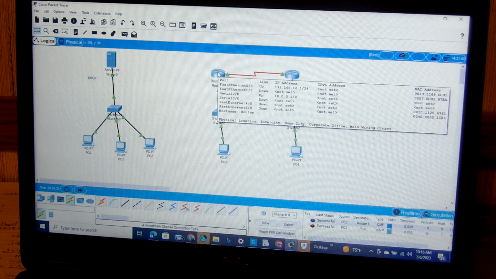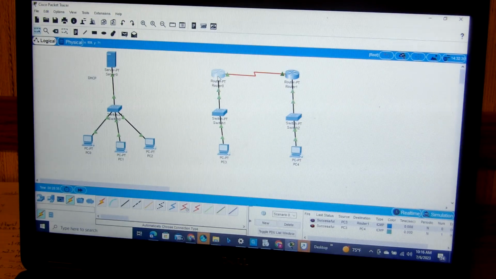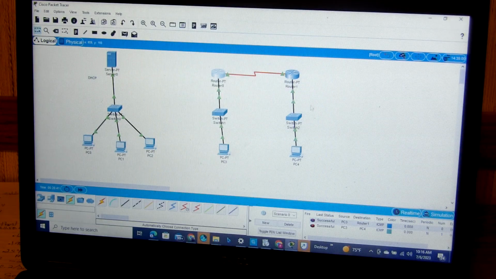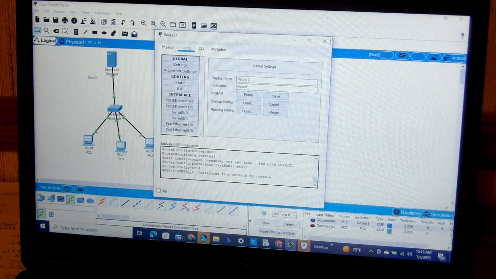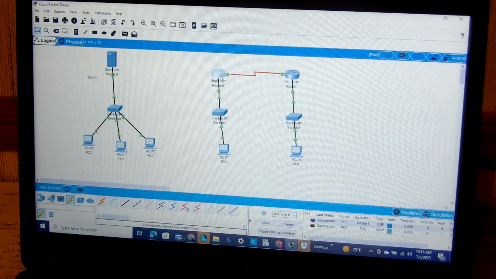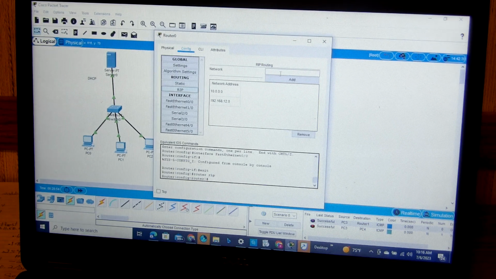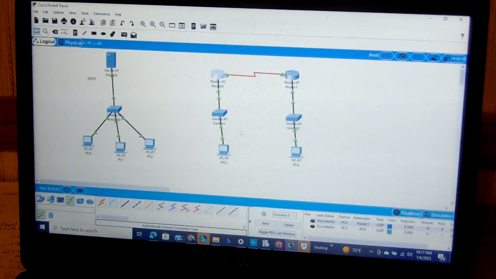Then there are three things you work with: one, you come here and give this one its IP address with the gateway; then the serial; and then the routing table. So you do all this configuration, and then you see that whatever data you send from here is successful. Okay.